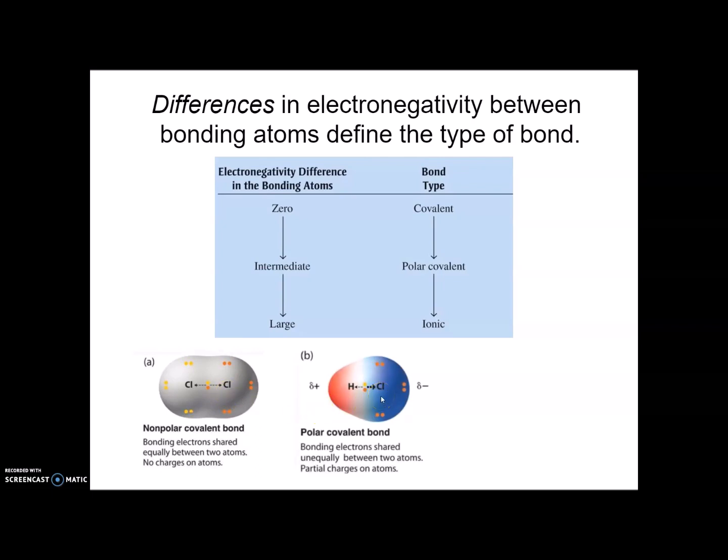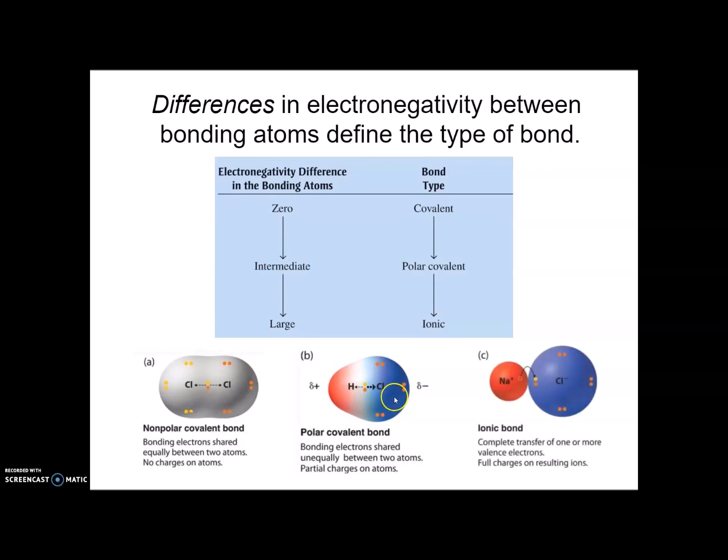If there's a difference in electronegativity, then you have a polar covalent bond with the electrons inhabiting the space around the more electronegative atom. And you can see, do you see the little squiggle sign here? That squiggle sign means partial negative charge. And the opposite side, where the electrons are not found as much, is a partial or squiggle positive charge. So hydrochloric acid, or HCl, is an example of a polar covalent bond.